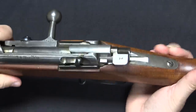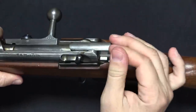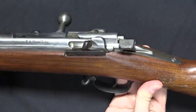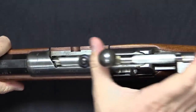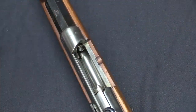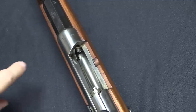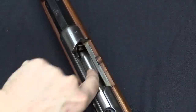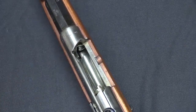This has a Mauser-type flag safety — safe and fire. And then it has a magazine disconnect on the back left side of the receiver. If we open the bolt — this is very similar to a Mauser 71 bolt — we have a tube feed system inside. This is very similar to the Kropacek style of system, although this was patented by Mauser for this rifle. To load it you would put a cartridge on the lifter and push it in against the follower, repeating that until the magazine is completely full. It holds 8 rounds.